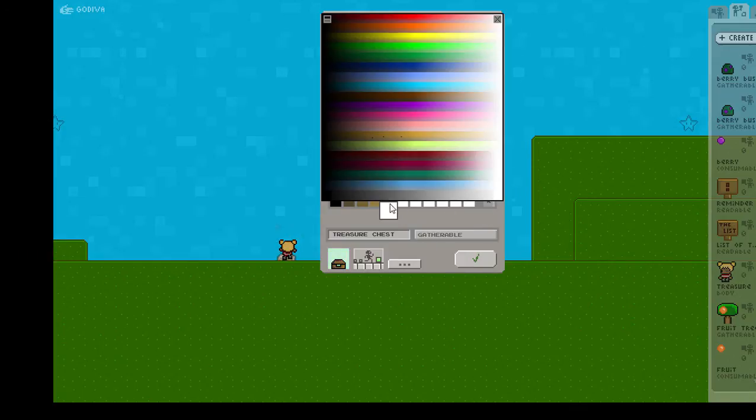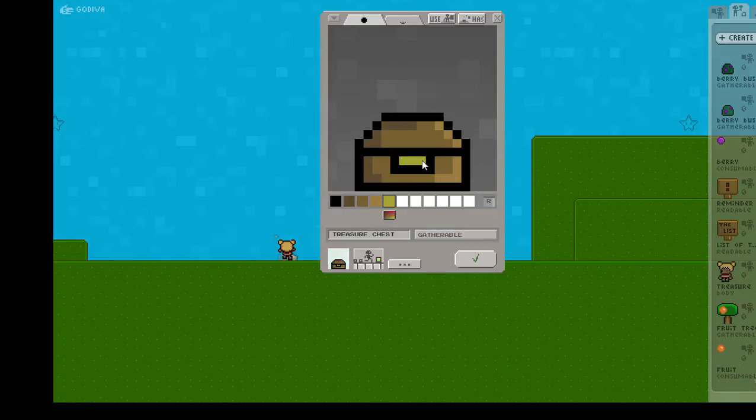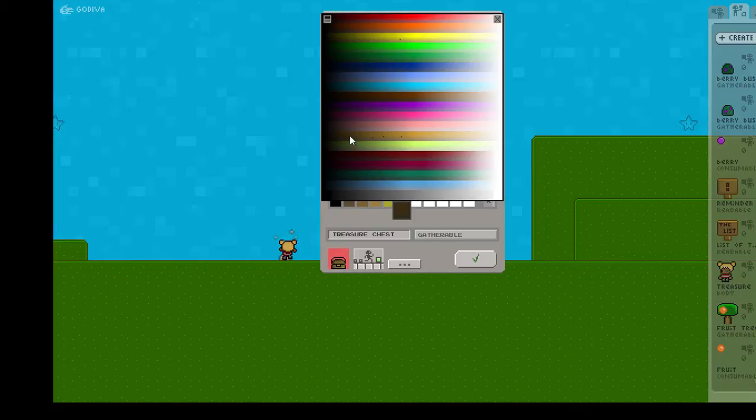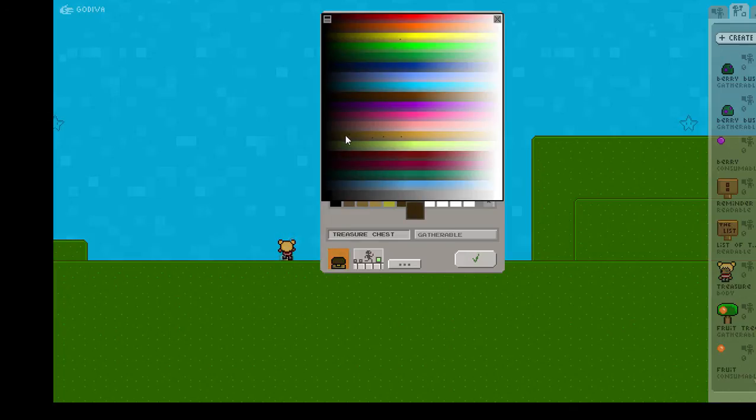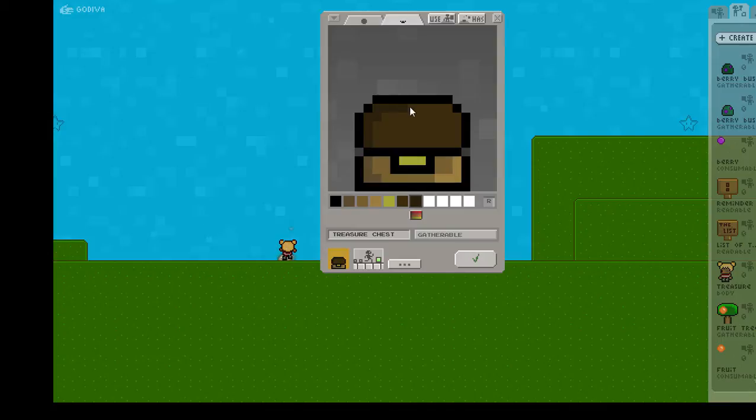So here's a little chest, a little treasure chest. So this is the first cell when it's closed. And I'm just going to Control C and then Control V to paste it into the second cell where I'm going to draw what it looks like when it's open. And to make it look like the interior of the chest, I'm going to use a darker shade of brown, since there would not be a light source inside of the chest unless maybe it had a glowing object inside, in which case you could draw a light source inside.